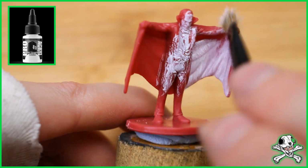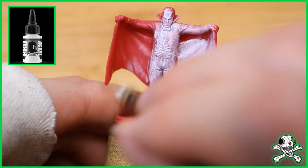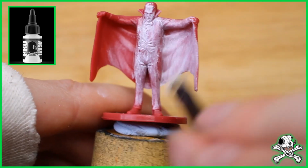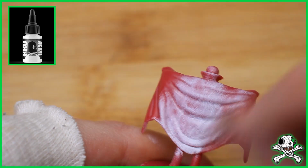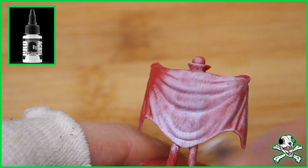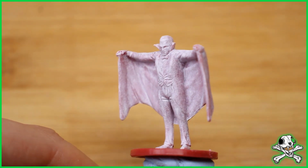Now, I wouldn't recommend using a dry brush to base a model, but in this case it worked. I don't know whether it's the plastic that was extra slick, because it's a certain type of plastic, I'm not really sure, but I did give it a clean before, so it's definitely not releasing fluids that have been left over. As you can see, it's going on a lot better now, nowhere near as runny, but it does have a little bit of a texture to it, which doesn't matter for this model, but just bear it in mind, that's all I'd say.